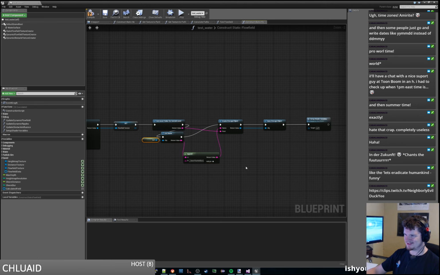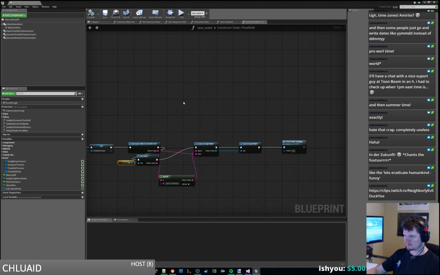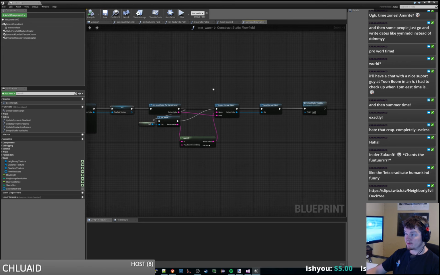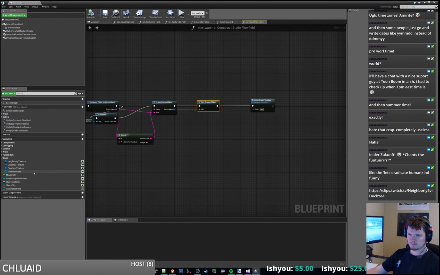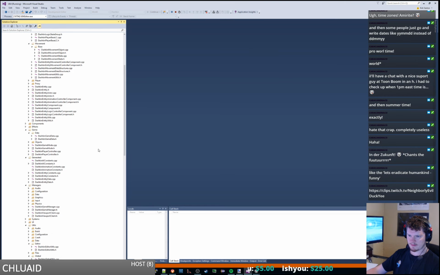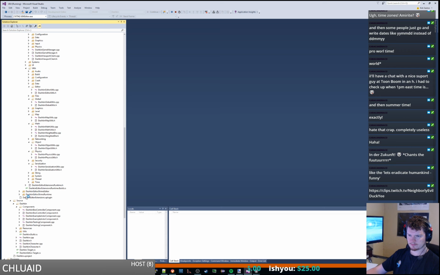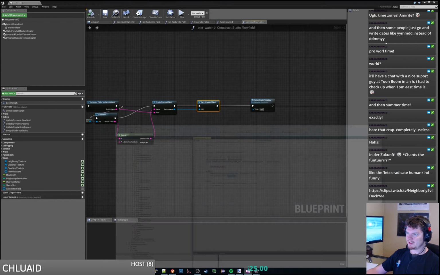Sometimes these things just look all sorts of awful. Alright, so we should have our storage object here. Let's take a look at the storage object. It's a T array of F vector 4s. It should be M vectors.